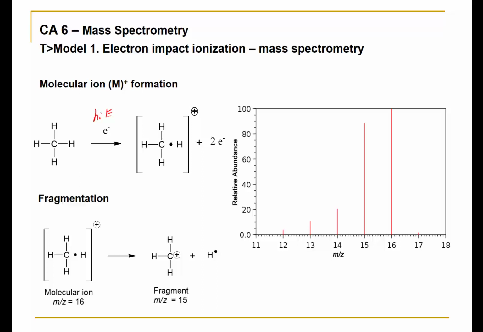So often, as mentioned, the molecular ion is represented simply by brackets around an M and a positive charge, but this is representing an actual structure. This is referred to as a radical cation. Clearly it's a cation. It's radical because there are an odd number of electrons. Now often we will show this by putting the structure in brackets, put a positive charge outside the brackets, and we'll also put a single dot outside the brackets.